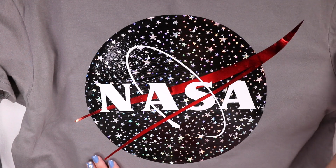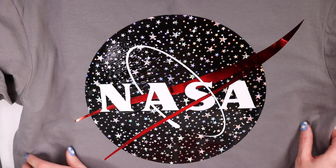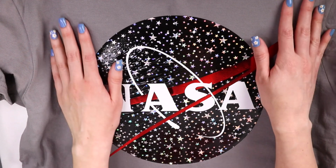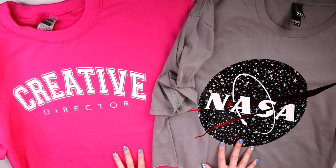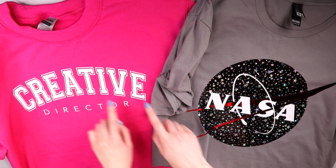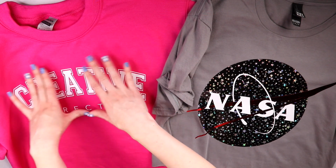But yeah. So my plan didn't go as planned, but it's not that bad. You can't really tell unless you're looking super close, and no one's going to be all up in my space like that, you know, so whatever. I'm still going to rock it. So here are my 2 new designs. The press definitely made it way easier since these are such big designs. And I usually have to go in multiple times because my press doesn't fit everything.